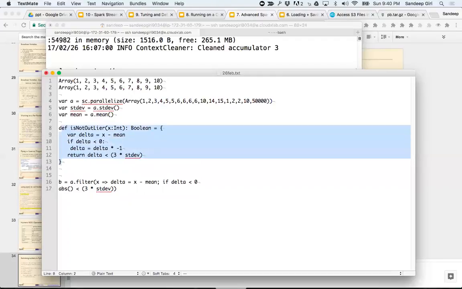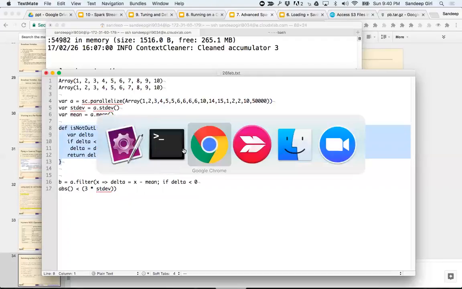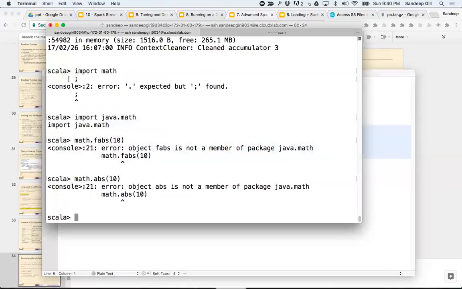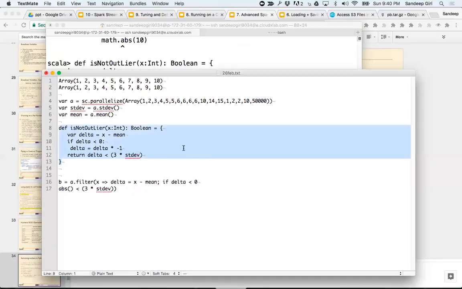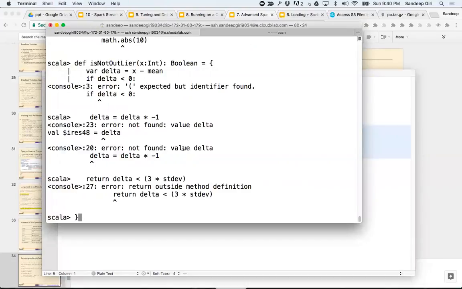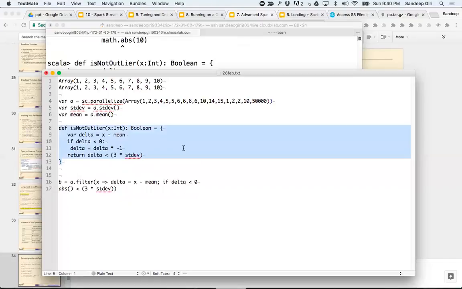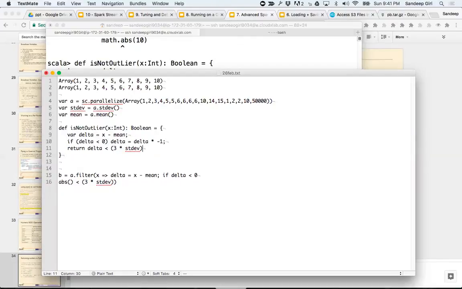I'm not really very proficient with Scala, but I'm okay. So what does it say? Return outside the method definition. This is okay, I think, right?